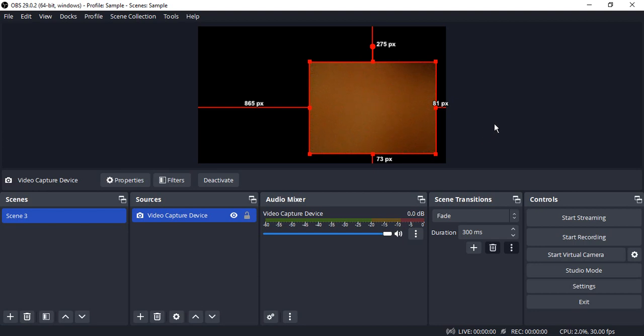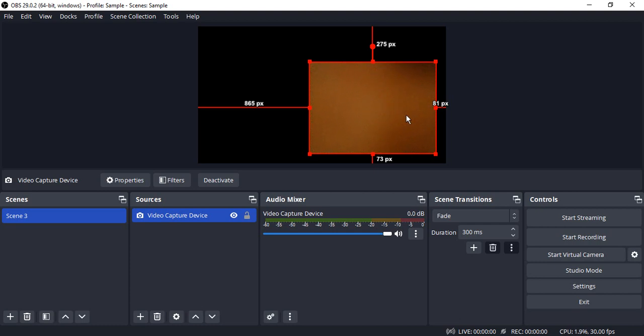In this video we are going to see how we can manipulate the way we are capturing the audio or the video from the video capture device, maybe an integrated webcam or an external recording source that we have added. Traditionally in OBS Studio, we were just setting up the video capture device and capturing its output. But now we are going to see how we can manipulate its output.